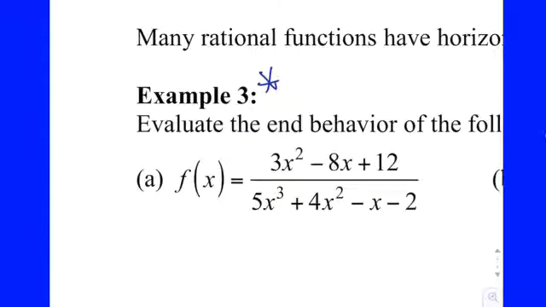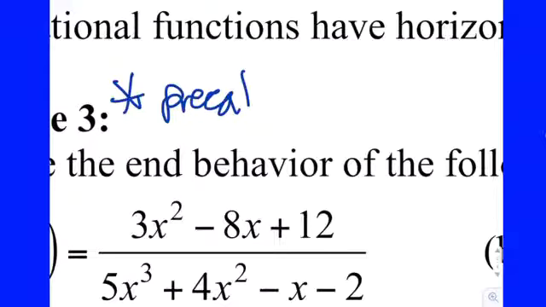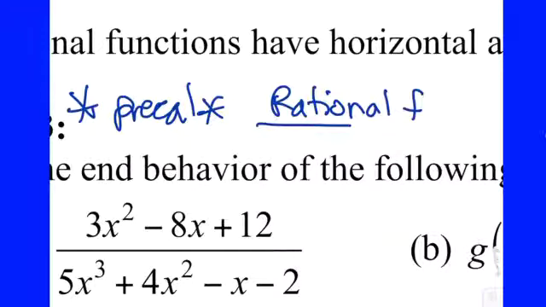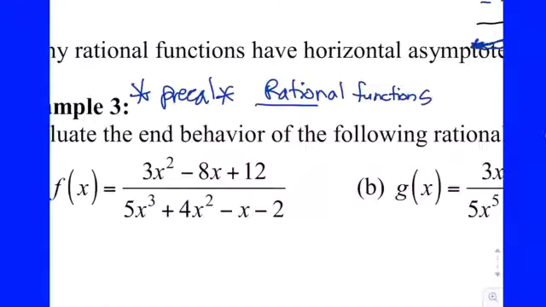Example 3 is pretty important, and this is kind of a pre-cal thing, maybe even an algebra 2 thing, but in the context of a limit, maybe you haven't seen it before. There are 3 different cases for these types of functions. These are called rational functions, and we've seen them already this year. A rational function is a ratio of 2 polynomials. We know they can have domain restrictions. They can give you holes. They can give you vertical asymptotes depending on whether you get 0 over 0 or non-0 over 0.